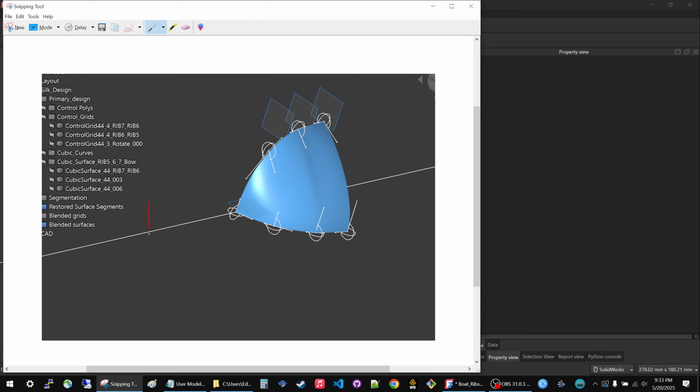Let's say you have some original surfaces like this, and then you want to do some segmentation. If you segment from here to here and all the way up to the middle of the next one, you can blend across here, but now you have nothing to blend across in this direction.